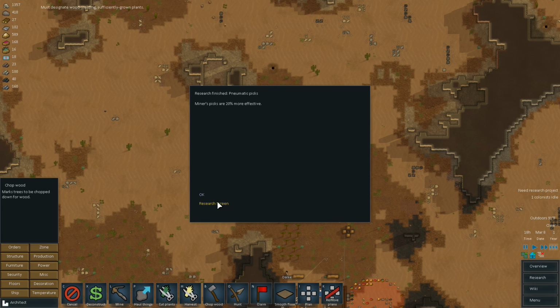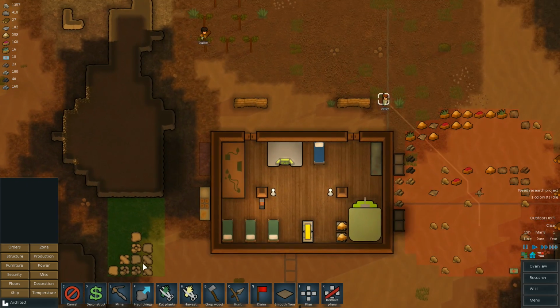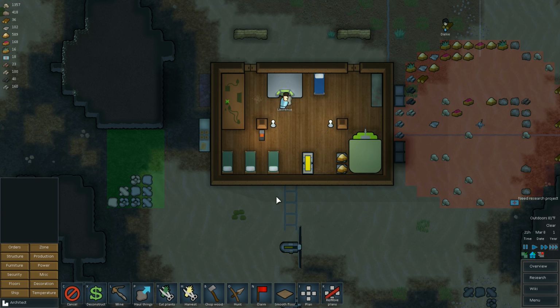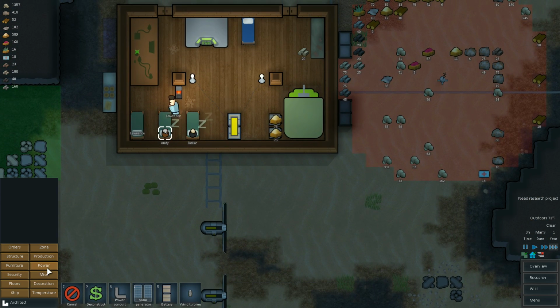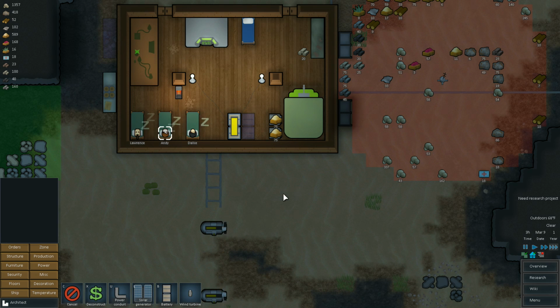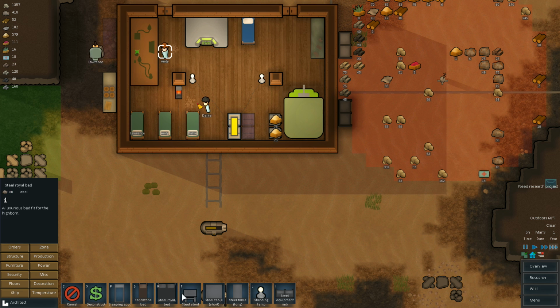So we have miner picks are 20% more efficient. I'm going to say okay. I'm not going to research anything else. I'm actually going to deconstruct the research bench so I can get this room set up, and I will research more stuff later. Now you can see our battery is actually full, so I think I'm going to build a second battery just in case. And once we get some stuff moved around, we'll build them tables and stuff. I might actually go ahead and do that now.